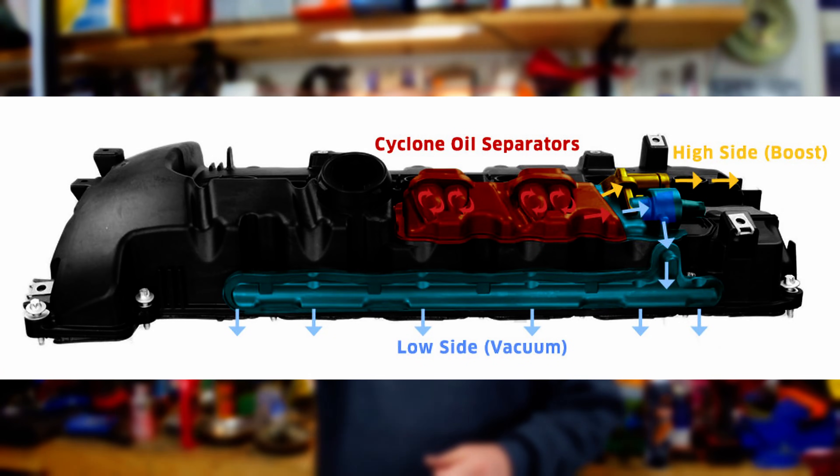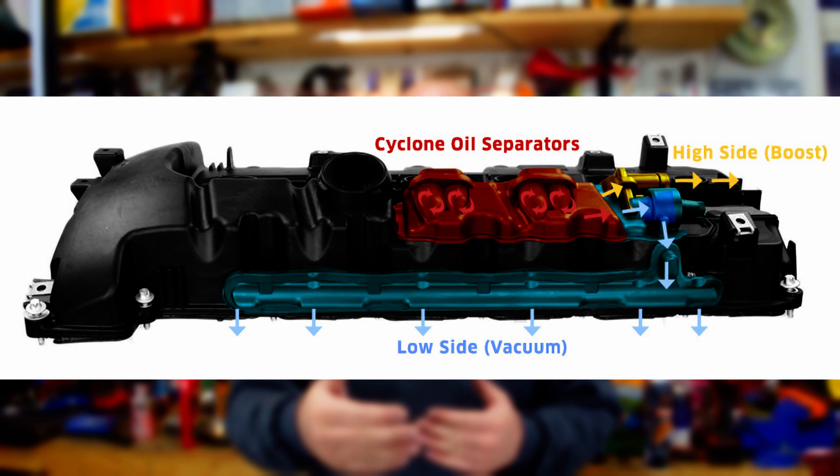For the low side, typically you're going to have a plastic PCV valve that's integrated into the valve cover. The factory PCV system essentially has the PCV valve with a cap, and it utilizes runners inside the valve cover itself. For each runner, you're going to have a tiny little hole that's going to pull a vacuum on that valve cover and pull the oil vapors directly into the combustion process. What you want to try to avoid is one, having to do walnut blasting, and two, contamination, which is really not a good thing.